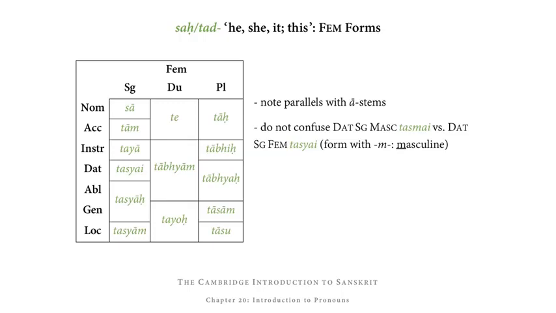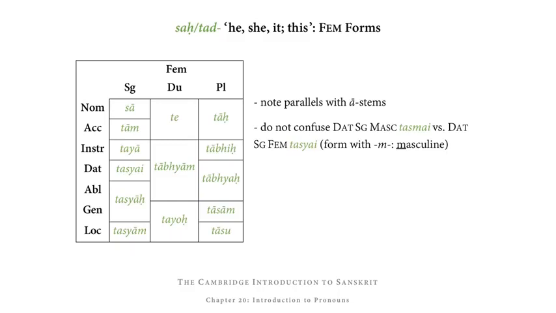And then in the genitive again we have a slightly different form from what we might expect, namely we have ta sam rather than ta nam, which we might expect on the basis of sena nam, but no, here we have ta sam, so make sure to remember that. And then in the locative we have ta su with the ending that we already know from sena su.